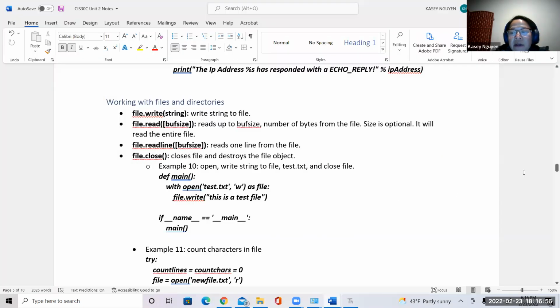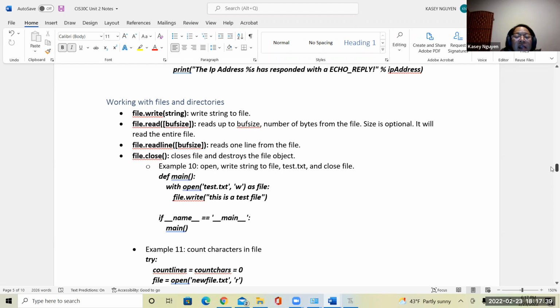So now we are going to revisit directory and files. And some of you learned this in 30A on how you would be able to make a file, read the lines in the file, and then close the file. So in file operation, first you have to open the file in order to see what's in it. Now, if you want to edit the file and store additional content to that file, you can use the write method. And in the first bullet here, write string, all that is write the string to the file.